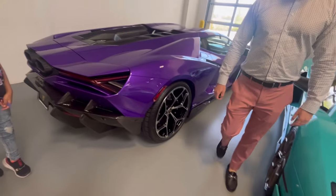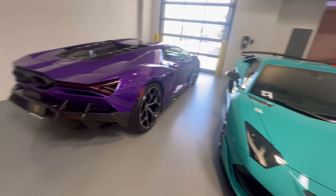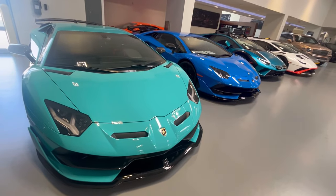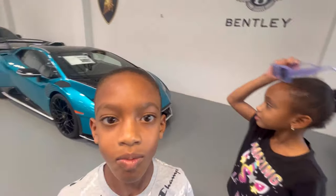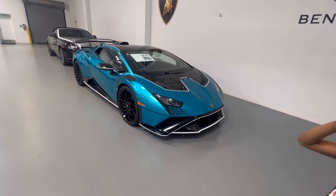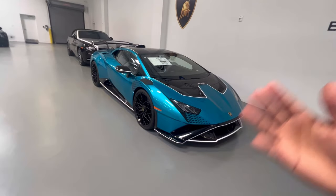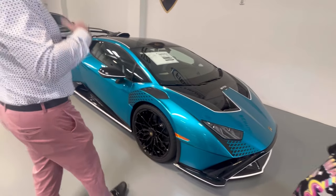I noticed that because normally it's supposed to be a lot bigger. But I really love the front end of these — this just looks like a monster. That's the car. She said she liked that color — it's a really cool color, we don't see a lot in that color. I like the ventilation on the top. This is the street legal version of the race cars up front.